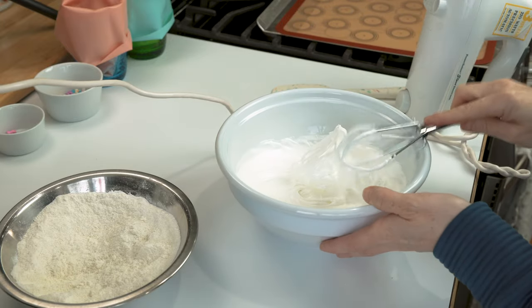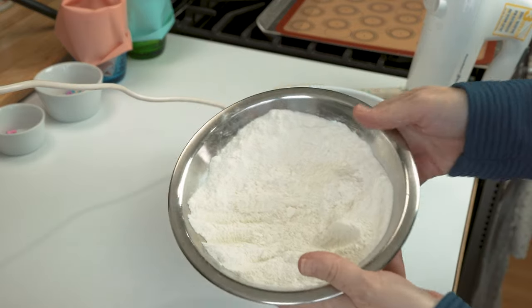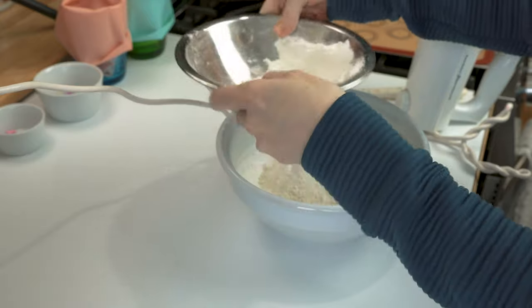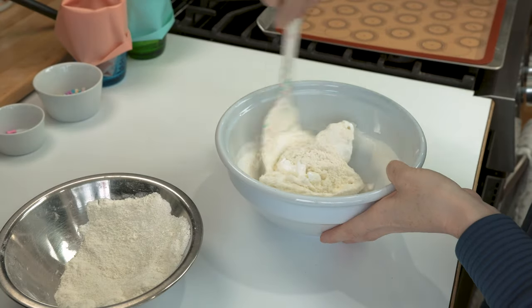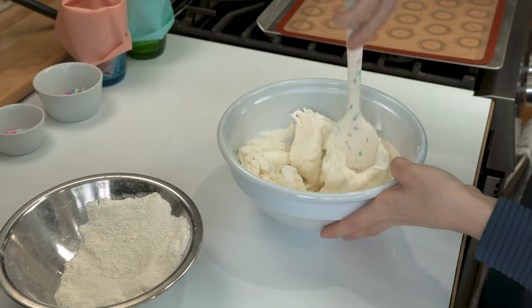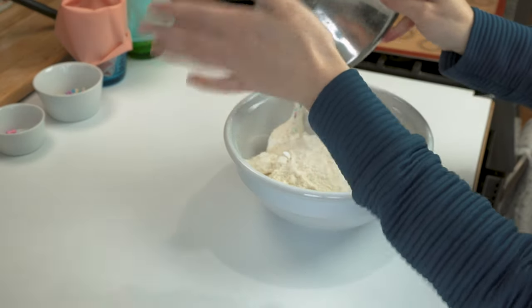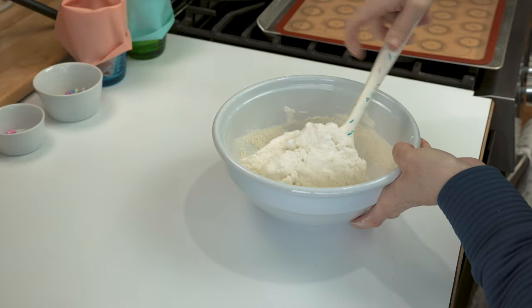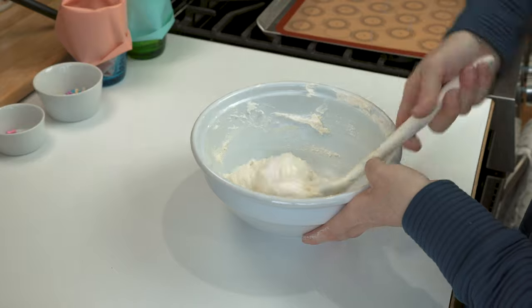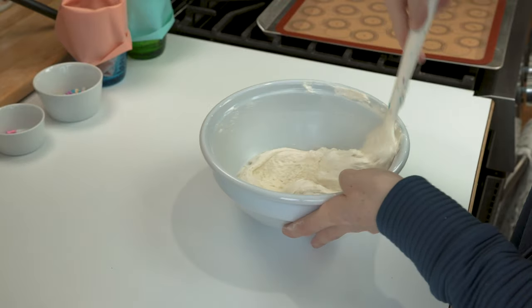This is almond flour and confectioner sugar sifted together and whisked to combine. I added my dries in a few additions, being careful not to deflate too much at this point, but just to get all those dries in. Once they look pretty well dispersed in my meringue, I will start doing the macaronage process, which is when you deflate your batter to the proper consistency.